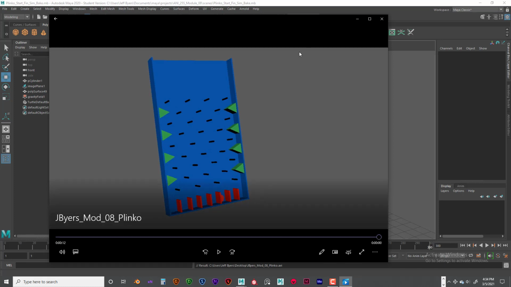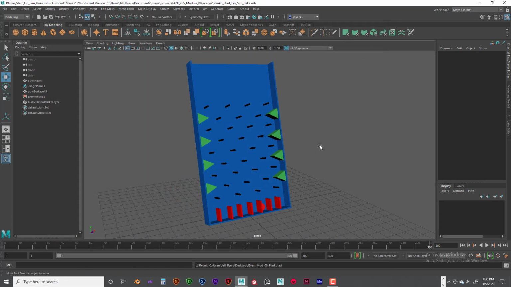Okay, hope you had fun. It's a lot of fun. If you guys want to go a little bit further and texture it and add the Plinko name on there, you can easily do that in Photoshop and all that. But have fun, enjoy. It's pretty simple. This is a pretty simple week. Okay, so the next thing we're going to do is the modeling of the bowling alley, and we'll see you in that video.